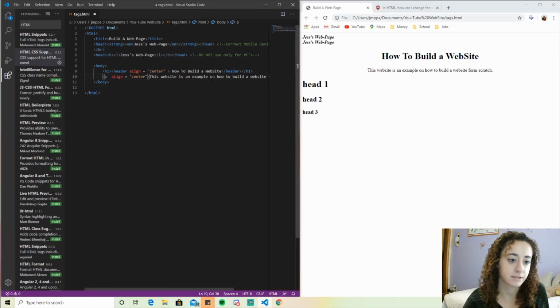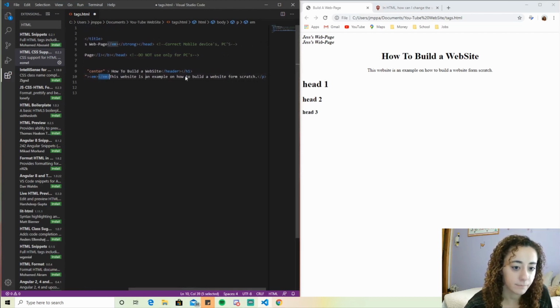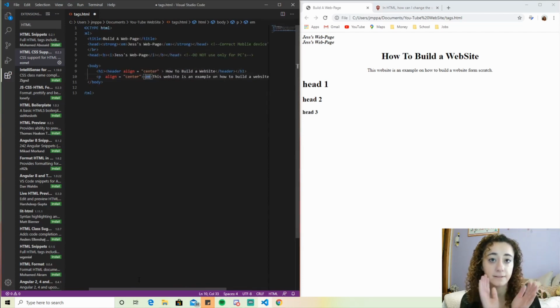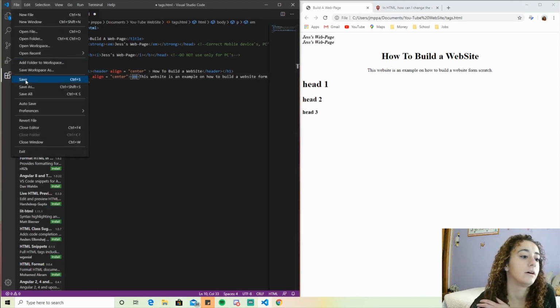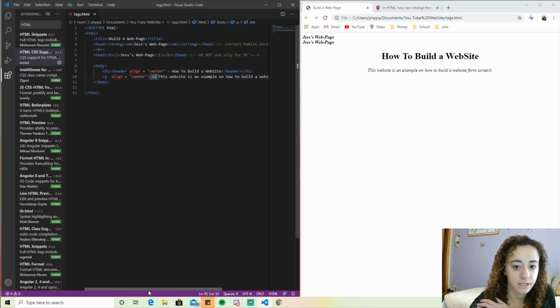Actually, I kind of would like that to be italicized, but not bolded, so I'm just going to do EM, and I'm going to put this end tag of EM at the end here before the P. So it's the paragraph and italicized, so to close it, it would be italicized, then the paragraph. So when I save this, it should now be italicized. There we go. So these disappeared, and now this is italicized. So that is looking good.